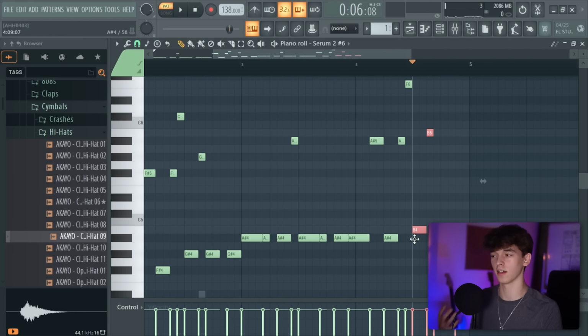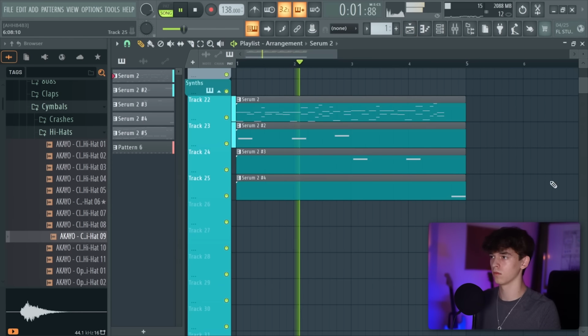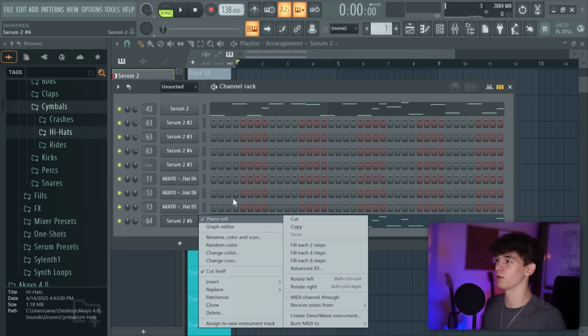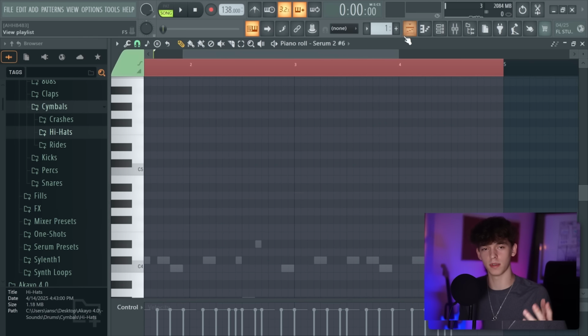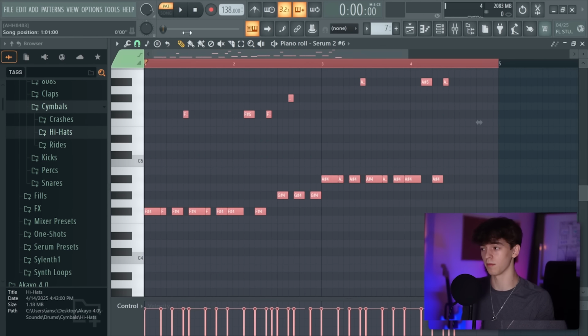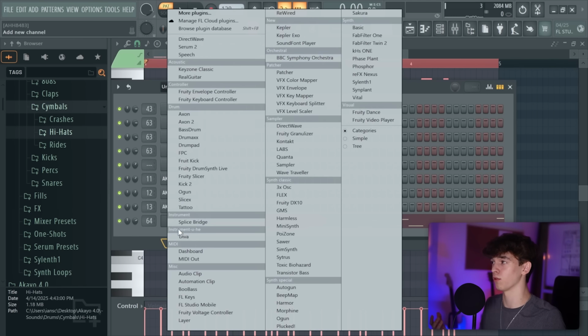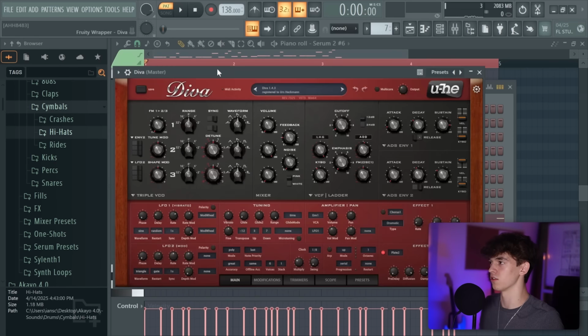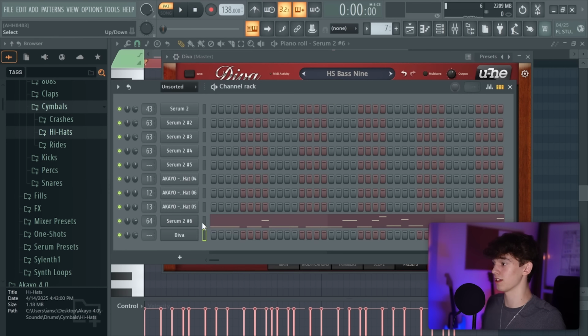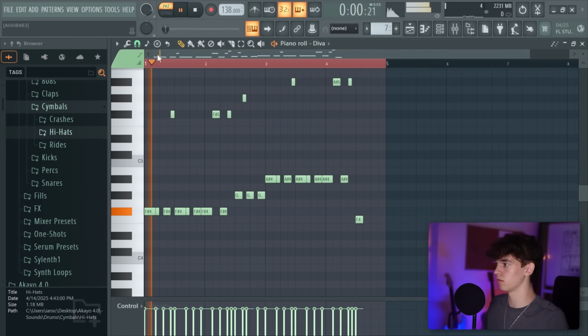And of course, you can hear that I'm just following the rhythm of the lead. So now I'm going to separate this bass line from the synth so that we have it separate. And also this bass line sounds kind of analog. So what I want to do is layer it with an analog sounding bass once again. So for that, we'll do some Diva and just see what we can make from here. So that's pretty cool. I'll copy and paste it over.